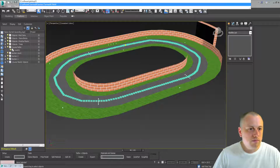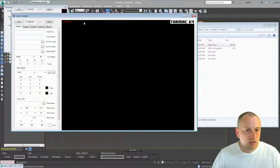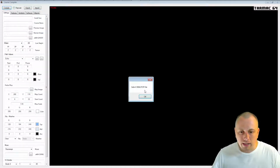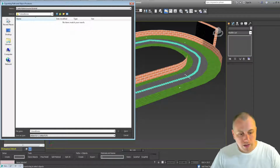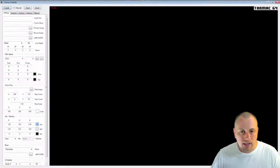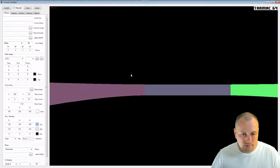And just to showcase for our next chapter what we'll be doing, we will have everything set to load up the level in our editing kit. Oh, I didn't export almost everything. One last thing, we need to hit the export button on our paths and objects now that we've exported the Fbx file. And in the same folder, or wherever you'd like to put it, we're going to export an OK64.pop file. When the course is loaded, it needs to load both the Fbx and then the pop file here. And after loading both of those, you can see our level has loaded here.